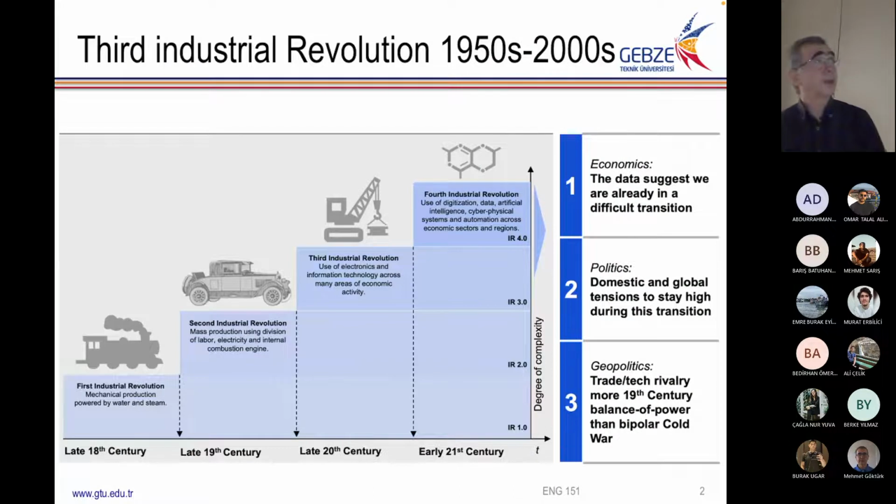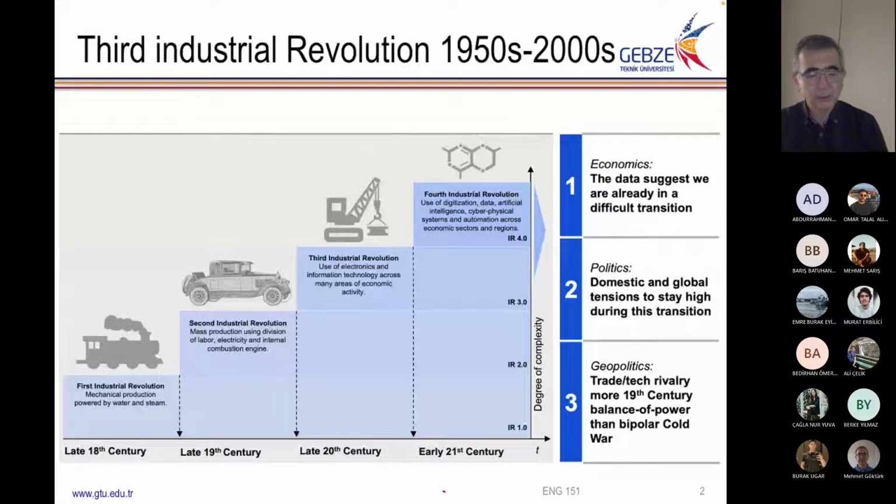Today we are going to talk about the Third Industrial Revolution, dates between the 1950s and 2000s. So it is after the Second World War to the recent .com revolution. Today's internet age and the .com revolution start with 2000. So today we are going to focus on that time between the 1950s and 2000.